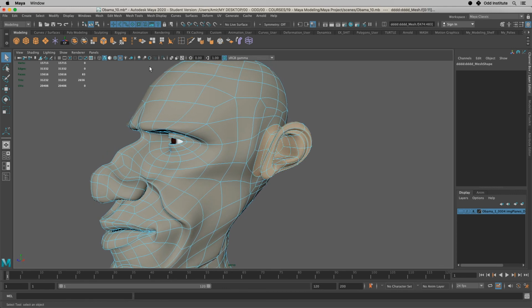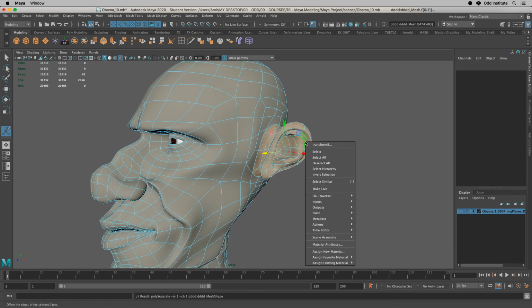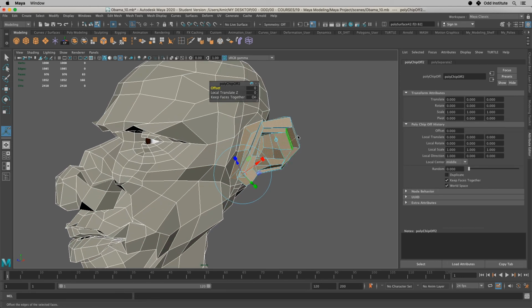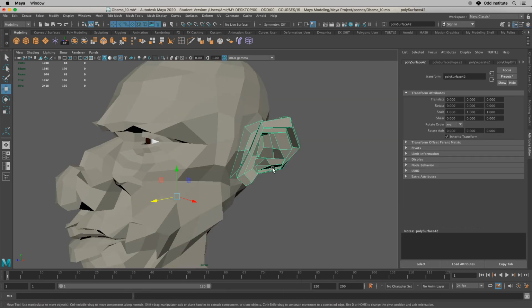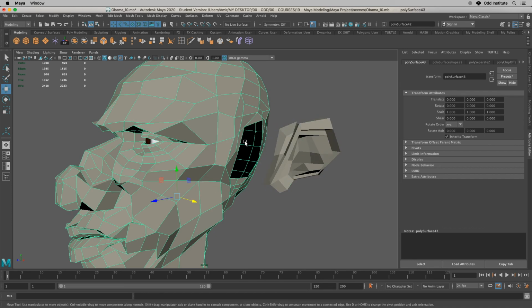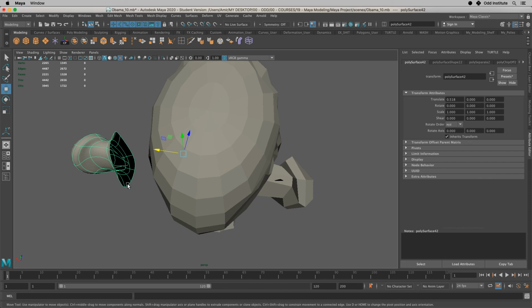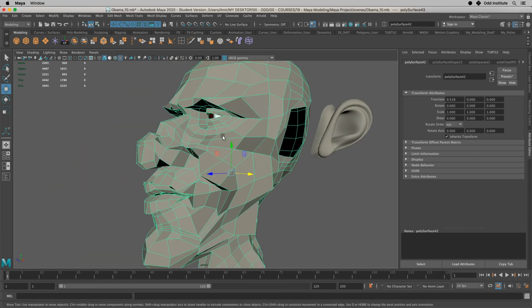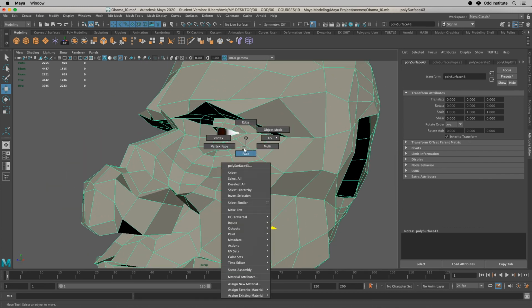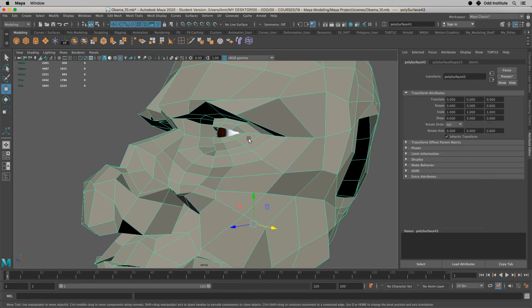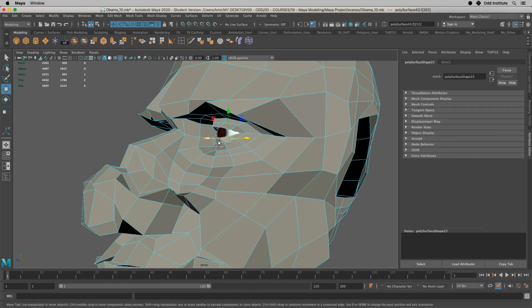I could actually separate this out so we could see what's happening with each of those. So this is one object, the ear, separately created, but I knew how to connect them together. So that worked really, really well for me. This is the other object. Let me go back to the object mode. For some reason, my machine is slowing down. I think it's because OBS is recording the screen.